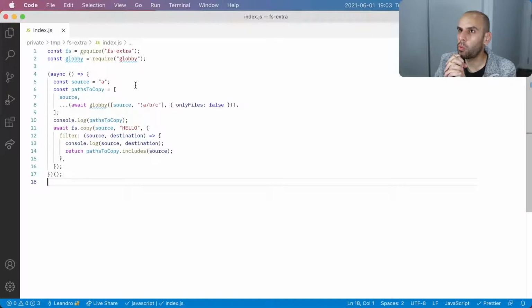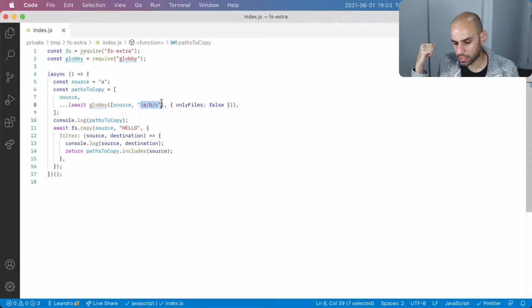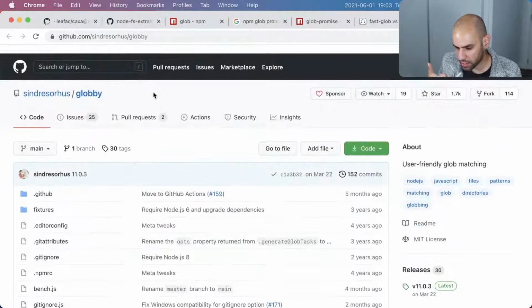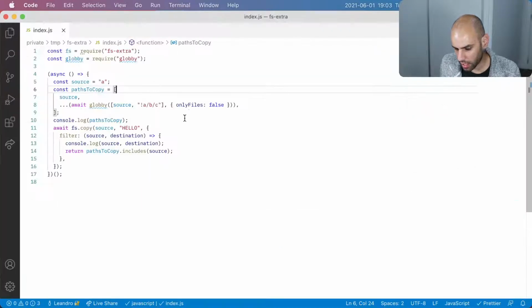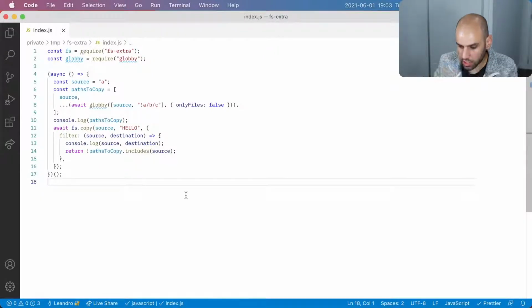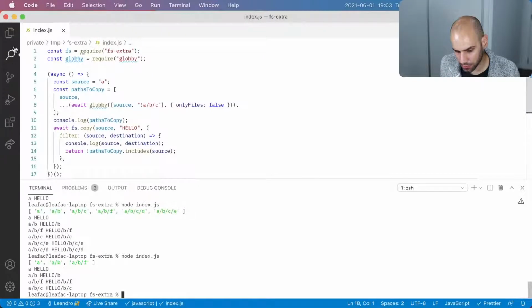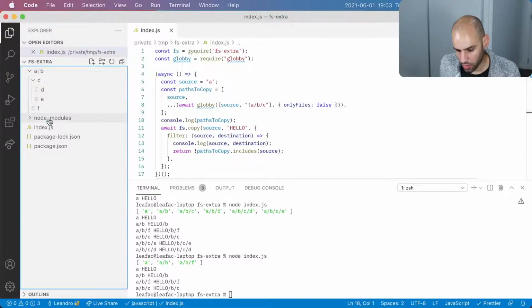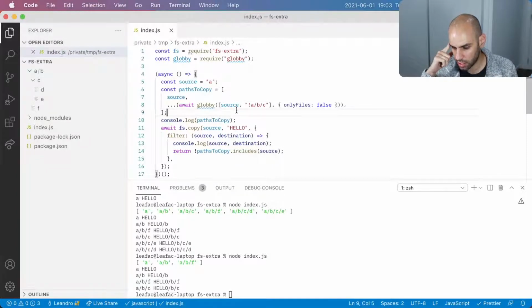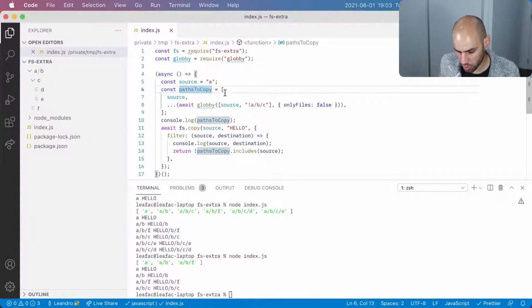And in a way, it kind of reads like an allow list, and then you can use exclamation mark to deny things. So it's kind of the opposite from a git ignore. I wonder if there is a way for me to just flip this. Well, I guess there is. I can just negate this right here. So now I have effectively a filter out list. So these are not the paths to copy. These are the paths to ignore.